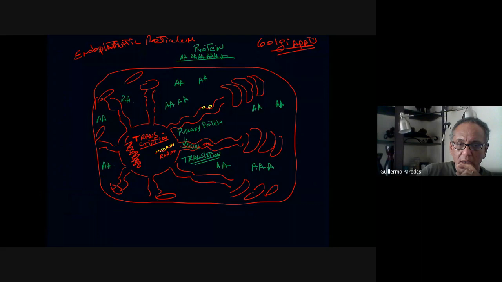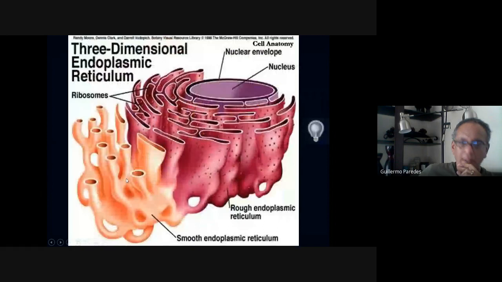Another thing that you need to remember is this. Oh, no, sorry, it's the opposite. Okay, I'm going to put it here. There are going to be some elements here. I'm going to show you in this picture. Can you see this? So this is the endoplasmic reticulum. Here is where it's going to have the messenger RNA. They are going to go into the endoplasmic reticulum, and they are going to bring all the amino acids. The endoplasmic reticulum has two components. Here we have the smooth endoplasmic reticulum, and here we have the rough endoplasmic reticulum.